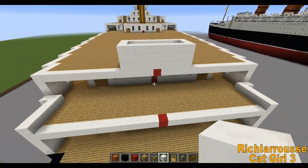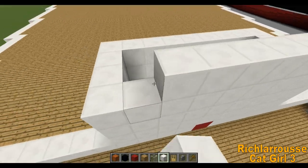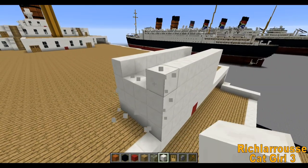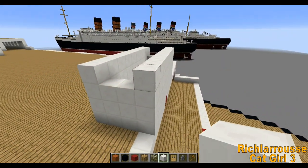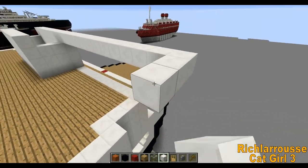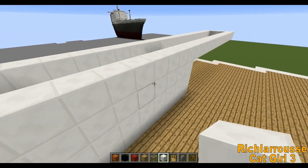There we go, so that's our docking bridge foundation done, and then from the top, the back wall and the front wall, really, increase to 4 high, like so. The front wall and the back wall, like that. And then from the ends of those front walls, you're going to build out to the side 13. So 1, 2, 3, 4, 5, 6, 7, 8, 9, 10, 11, 12, 13, and then forward 3 or back 3, whichever way you're going, and then back in again to attach to the other wall, which is 4 high. There you go, so that's one side there.